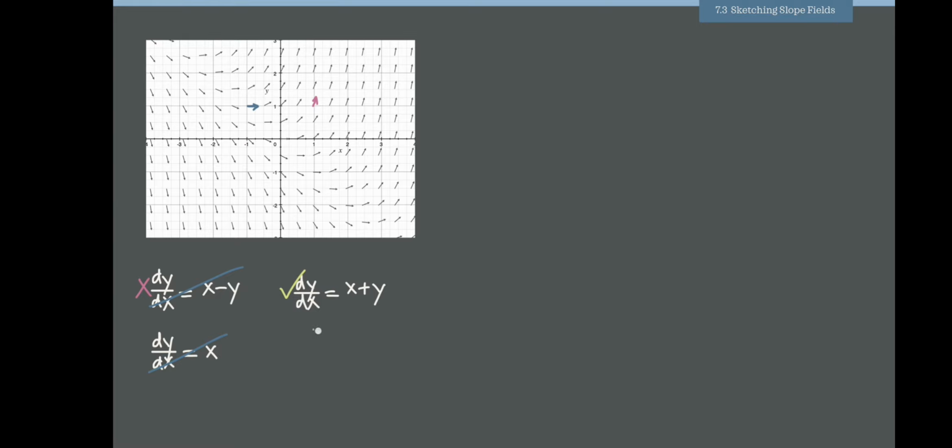So this is really looking like our correct equation. And then you'll also be asked to go the other way. So for instance, with this problem, we've been given dy over dx equals 2 minus x and asked to sketch a slope field. The easiest way to do this is just to hold x constant and then solve for the value of the slope.